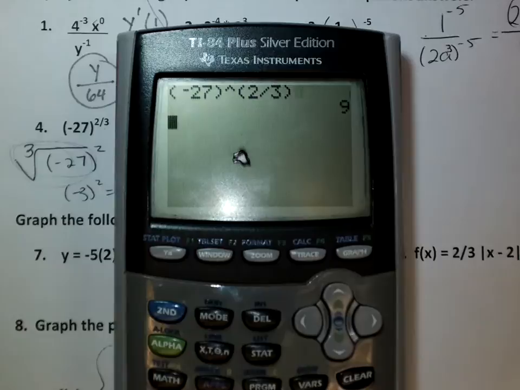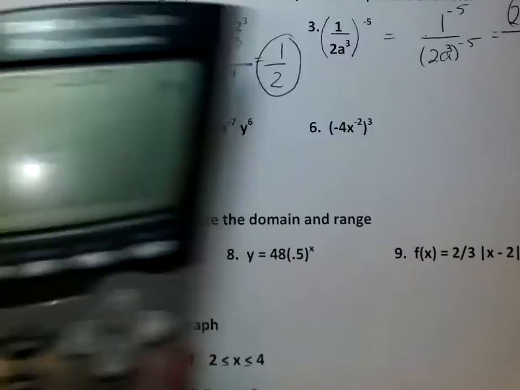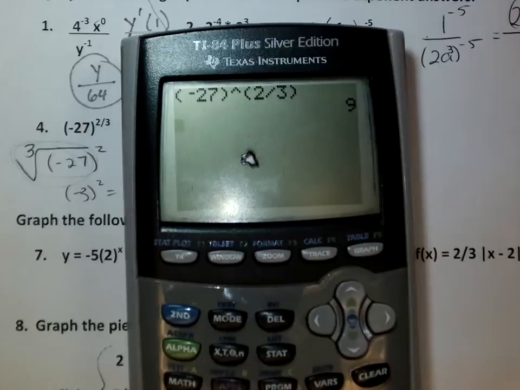Yeah, Cameron? When you're doing the power to the 2 to the 3rd, do you have to put the parentheses around it? Absolutely, absolutely. You know why? Because if you don't, you'll take the power of 2 and then divide the whole thing by 3. Okay. And that's not what you want. You want both 2/3 to be the exponent, right? Yeah. Very good question. Was that your question? Six. Yeah, you have to, right?